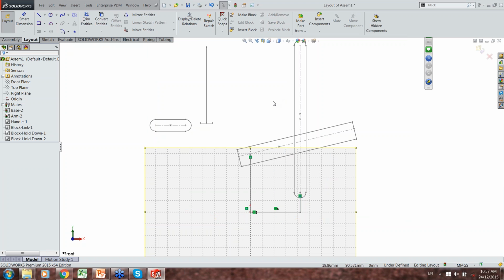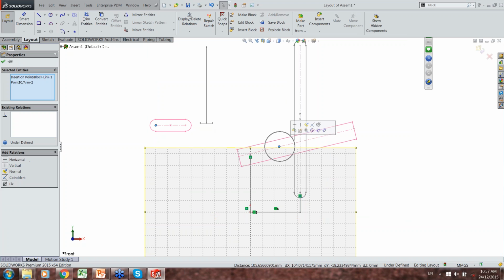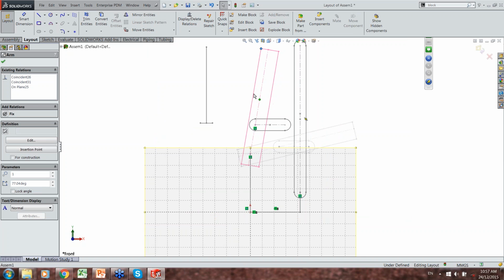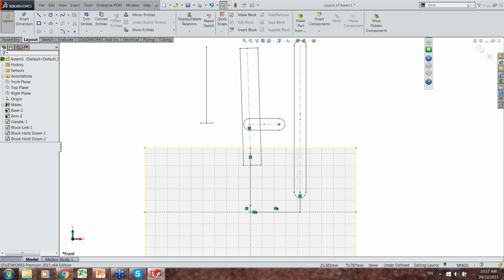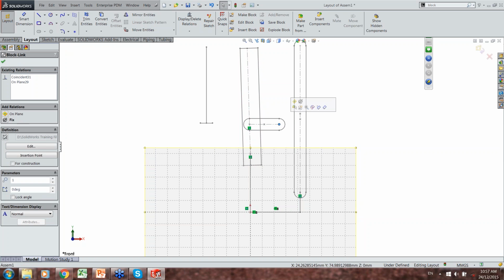And next I'm gonna add some relations. For example, this link, I'm gonna add a coincident right here, and a coincident between the point.